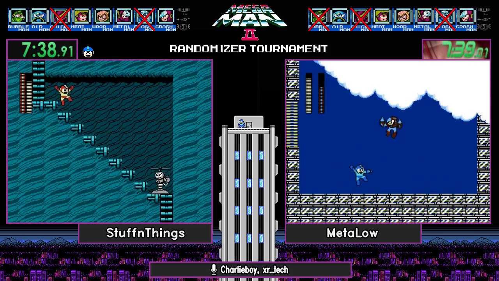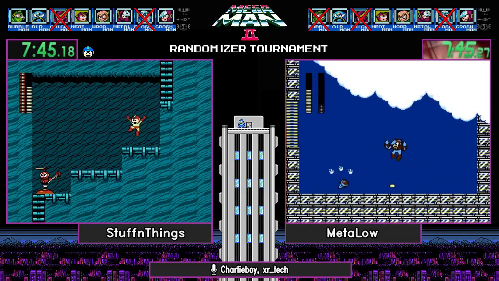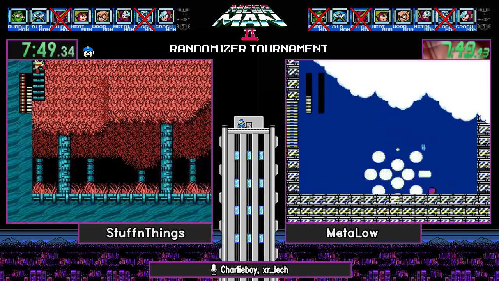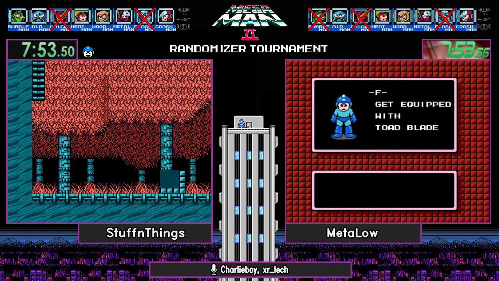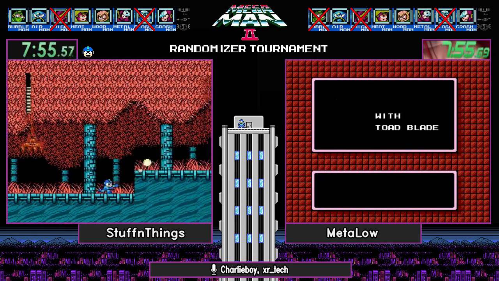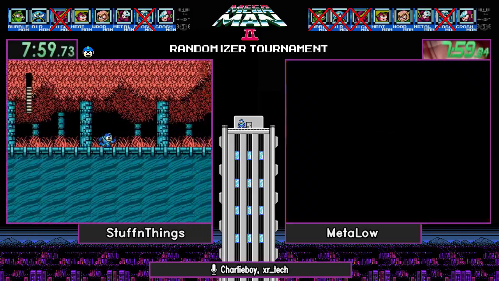Crash Man's an air stage, and here we go. Seems to be pretty Buster soft week. Maybe. I also don't know what I'm talking about, and they let me commentate anyways. So Airman is dead, and we get our first item, number 2 for MetaLow.